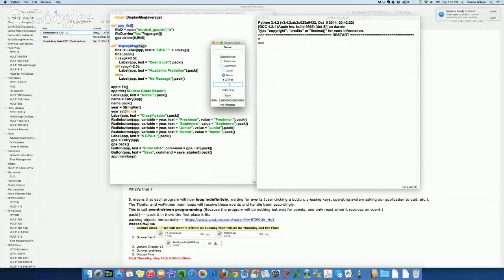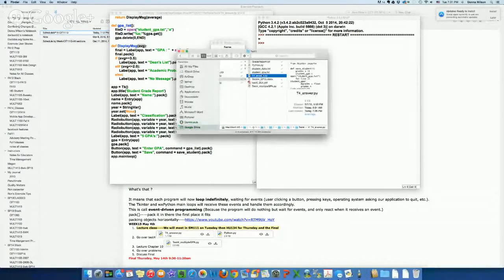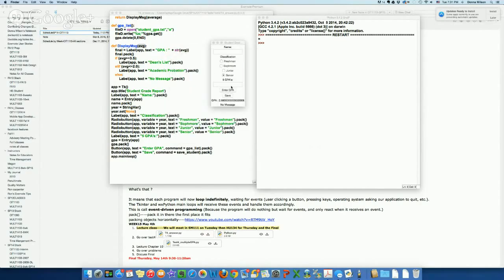And you'll notice how, if you look over here, that it did create a student GPA for all of them. 1, 2, 3, 4, 5, 6. I actually entered 6, and it divided by 5, but it only read in the first 5 because of the way I have the variables set up. But then student data text, name, D. Wilson, classification senior, but he didn't list out the GPA. So he didn't write everything to the file that was requested, but he did get it looking pretty good with the enter GPA button. That was a good job.